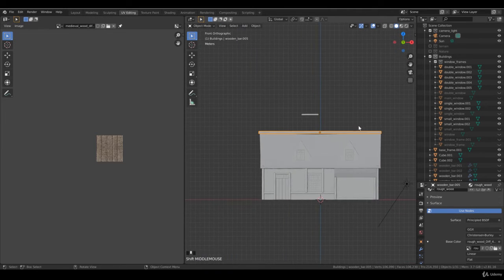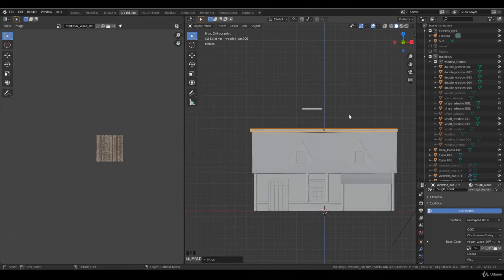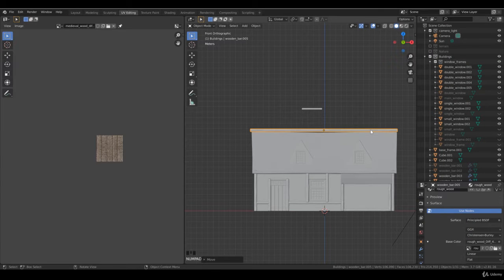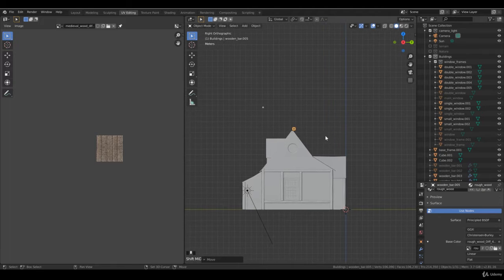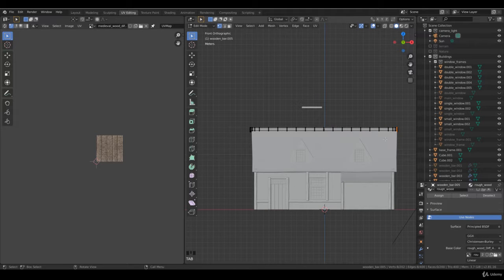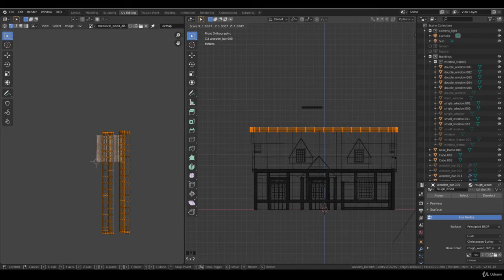All right, and I think what you can do is let's rotate this a little bit. I think this one is very big, so make it smaller and stretch it more.